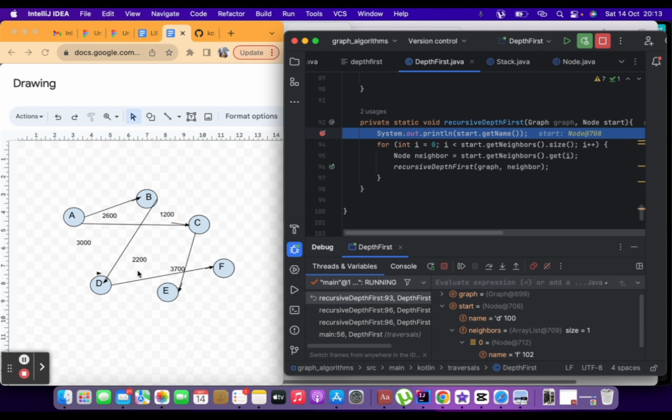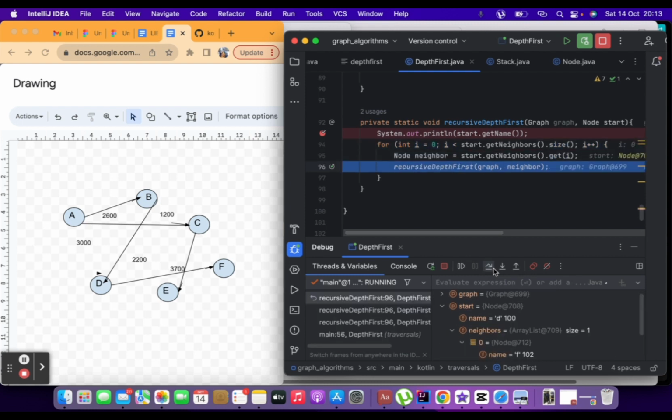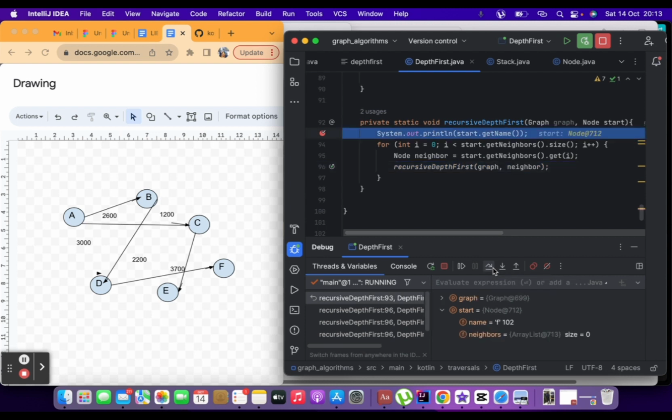When we step over again through the code, we get the neighbors, which is node F, and then we use it as the parameter. Now our start node is node F. If we step through again, F doesn't have any neighbors. So we're not going to call the recursive method again. It skips over to the end of the code.